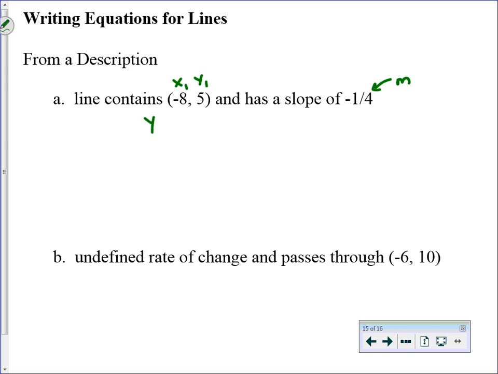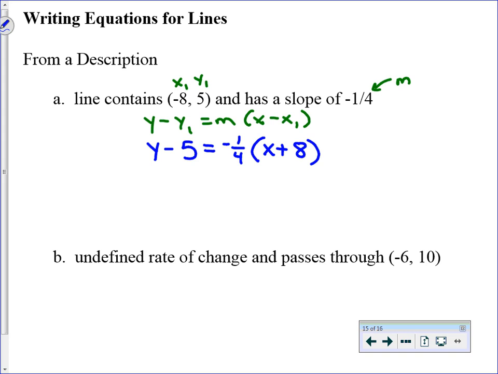Well, anytime you have a point, we need to use our point slope form, or our equation with our slope and a coordinate. So we plug the necessary pieces of information in again. Y minus our 5 is equal to our negative 1/4, and then we have an x minus a negative 8, which turns it into a positive. Now, I would really recommend making sure you have that calculator out on your desk and that you are actually putting this into your calculator so you know how it works.